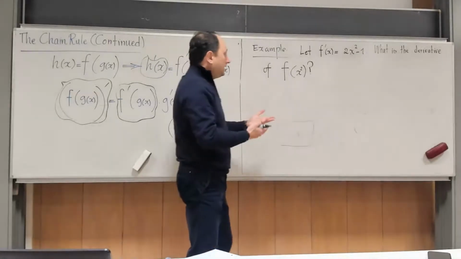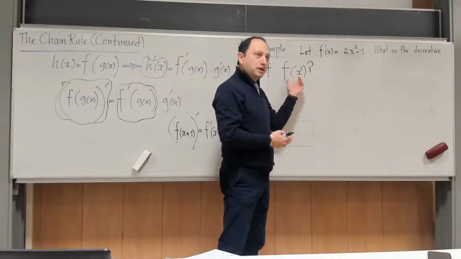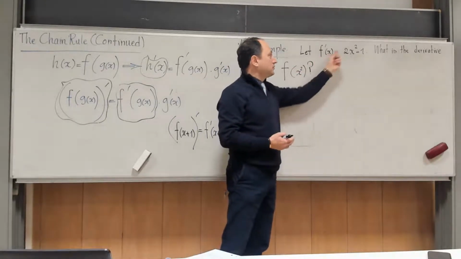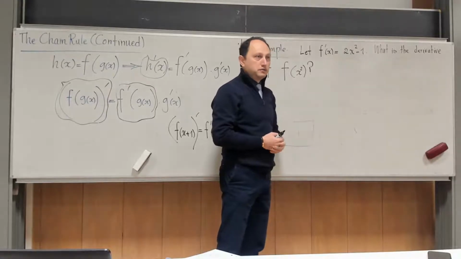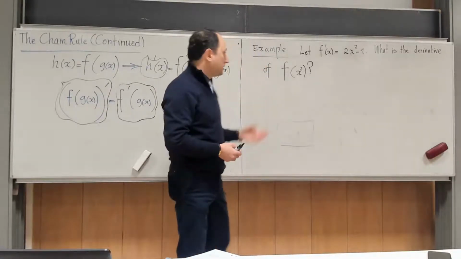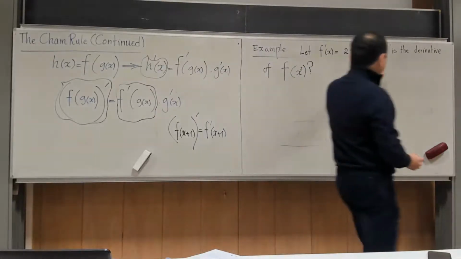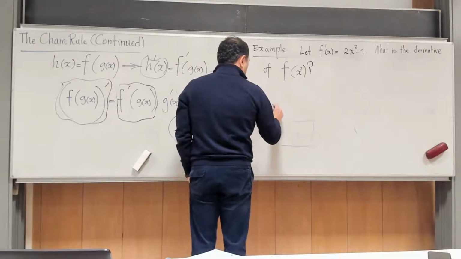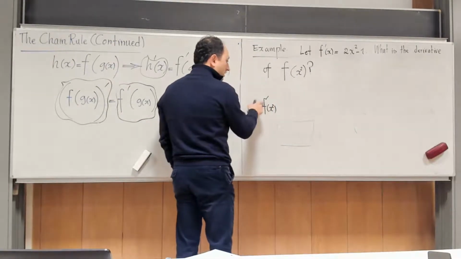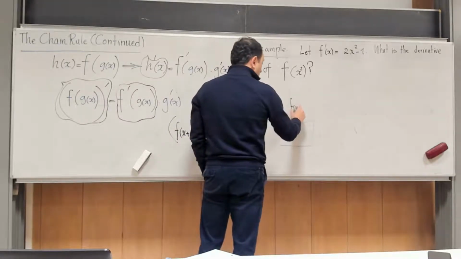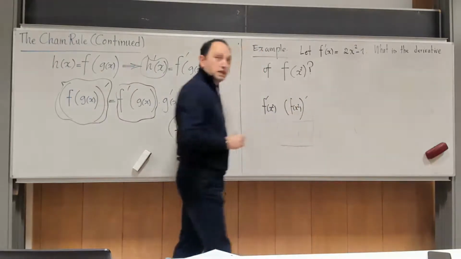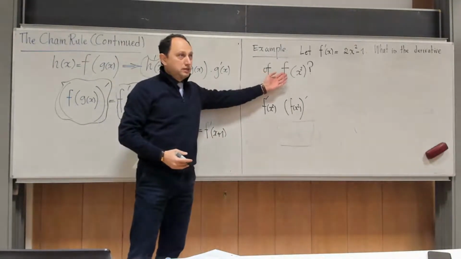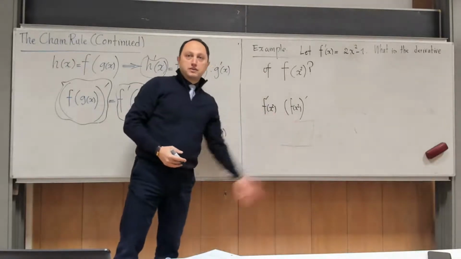Okay. One way to do this is find f and do the replacement and take the derivative. But I don't want to go through it because it might happen that this function is so complicated that I cannot find the primitive function, but still I can solve the problem. Okay, so can you tell me what is the question? What is the derivative of this? So what is wanted? The derivative of this function is wanted. Do you think the question mark is this one or the question mark is this one? Because it's very important. By reading this English sentence, what is the derivative of this? Do you think the question is asking for this or asking for that?